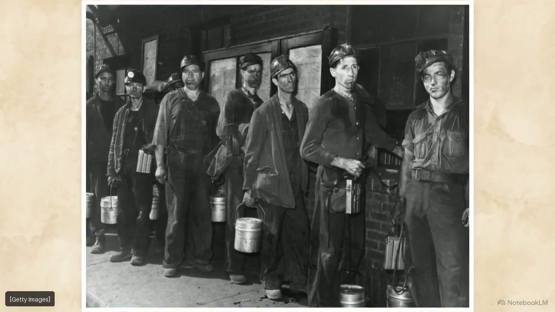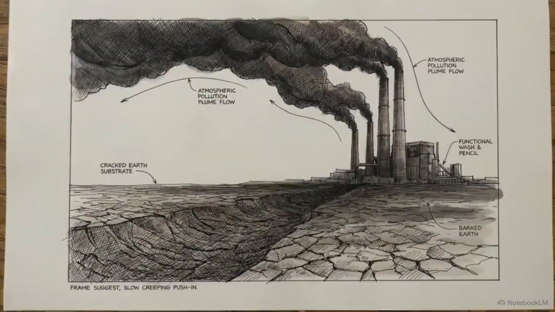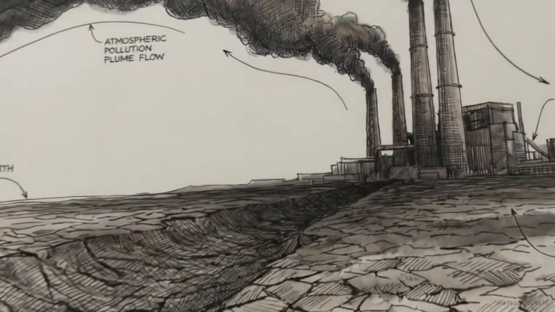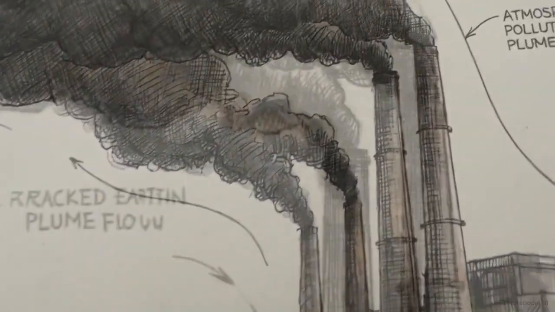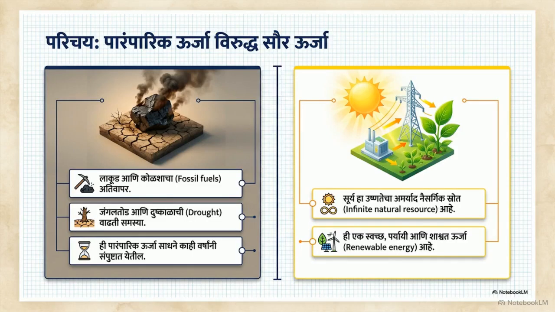For most of modern human history, generating power meant digging into the earth. We relied on heavy, physical fuels like coal and oil, resources that require massive extraction efforts, release harmful pollution, and will eventually run out. This diagram shows the required shift away from finite resources.